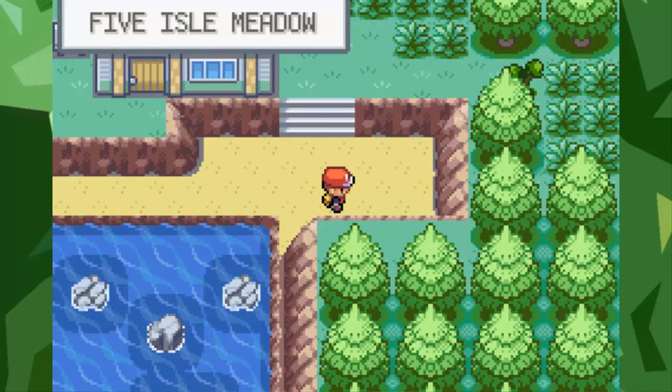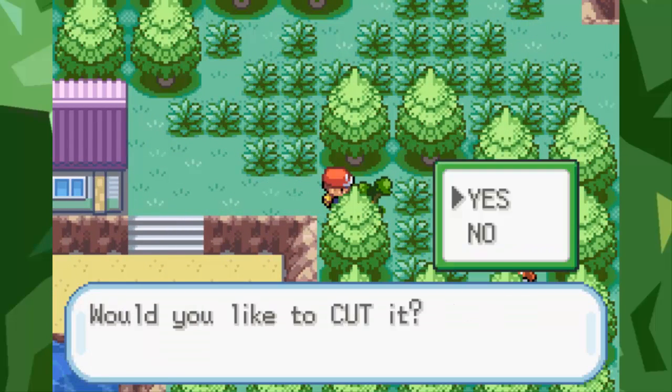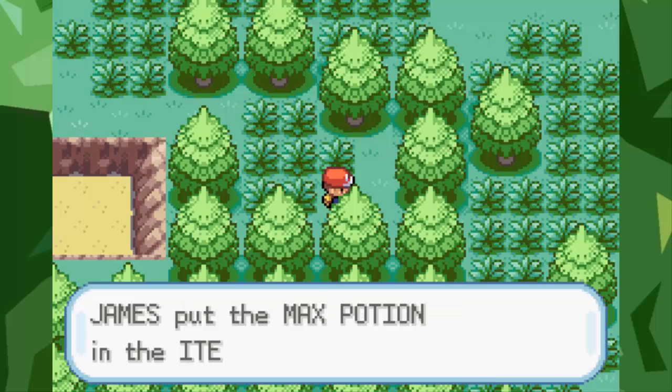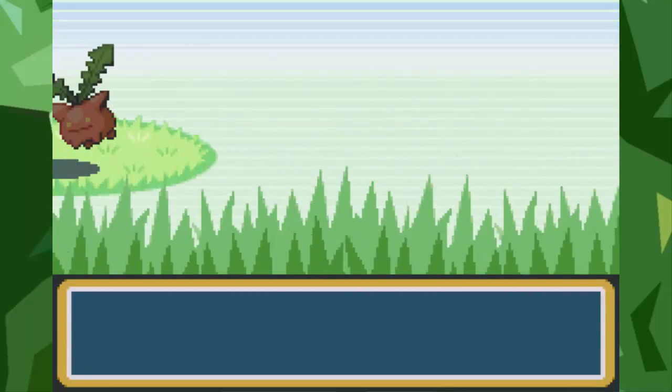The Five Isle Meadow. Okay. You can take a shortcut. Oh, no, that's actually not a shortcut. It's to an item. Alright, Nidoking, cut that down. Let's go grab this item. It is a Max Potion. Alright, I'll take it. And I guess I'll take the wild Pokemon battle.